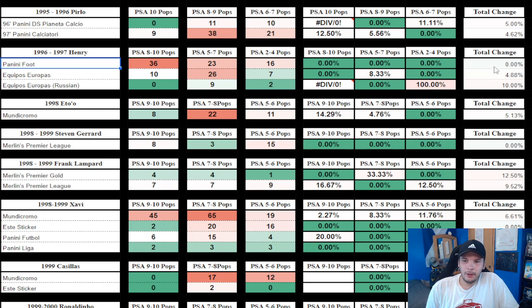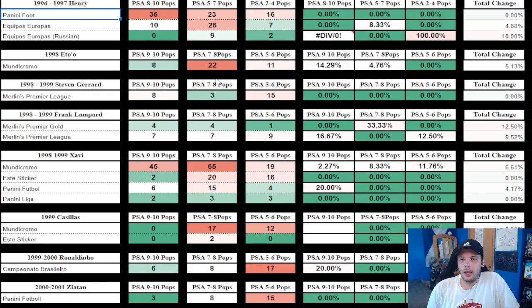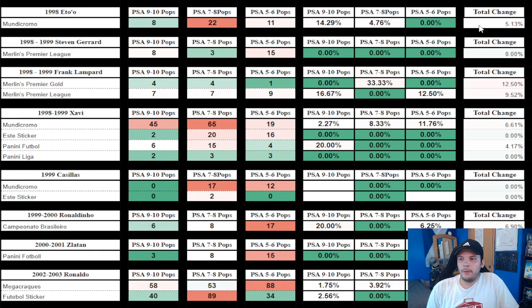Henri, this one was pretty good. No Panini foot this month, which I thought was nice. Beyond that, the Europas is getting graded a little bit, so keep an eye out for that if you're a fan. There is supply, theoretically. We also have Eto'o getting a little bit of an increase, both to the 9 and 10 and the 7 and 8. Stevie G's pop didn't move at all this month.